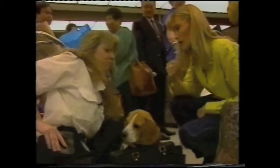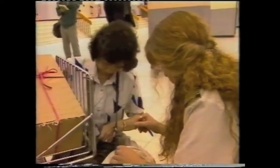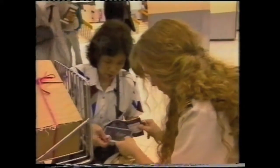Am I in trouble now if this is not declared? Depends on the situation. I would look at your declaration and see whether you had declared the items, and then I'd have to make a decision about whether I thought that you may have just forgotten them, which lots of people do, or whether you were trying to bring the things in deliberately without declaring them.